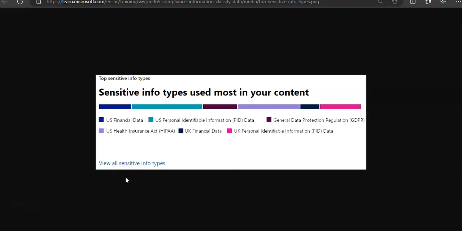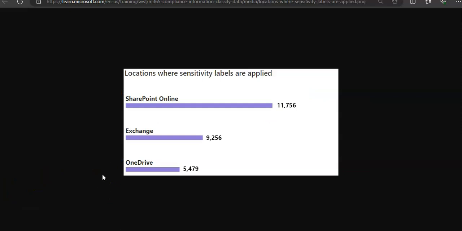It will also show you locations where sensitivity labels are applied, whether SharePoint Online, Exchange, or OneDrive. Top retention labels applied will show you the locations as well, and the top activities detected. This is where you will review your sensitive information and label usage after you have applied the labels.